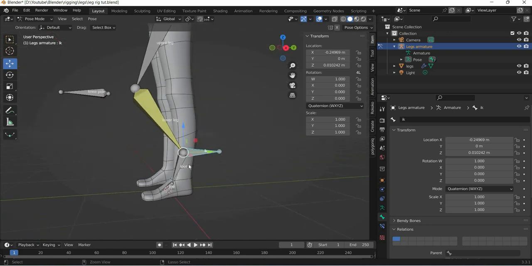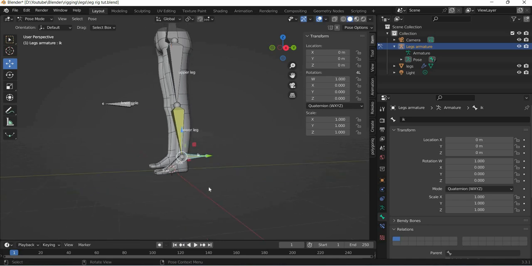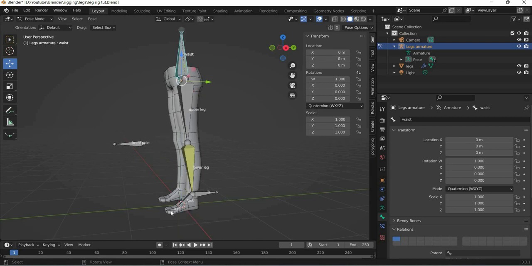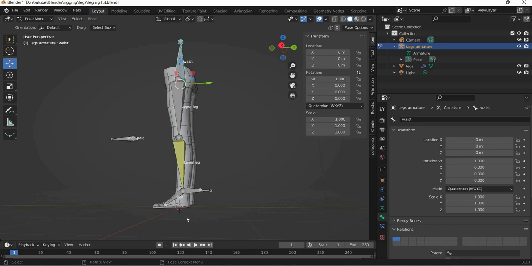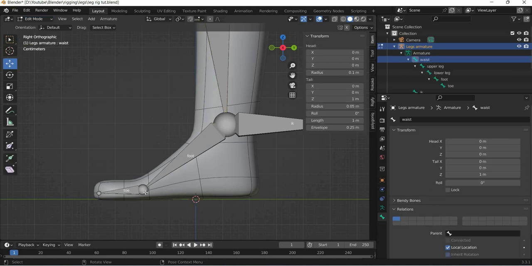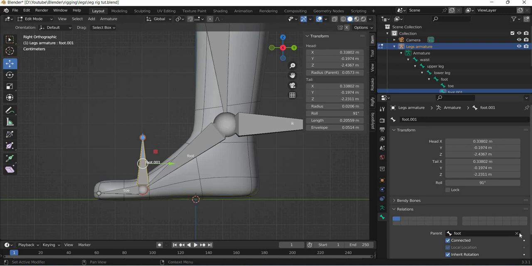Now what we want is we don't want this bone to move down, or if I move this down, we don't want this to happen. Nothing should go below the foot. So again we'll go to the side view, we'll go to edit mode, we'll select this bone and extrude a bone. We will go to Alt P, or we can go in relation and remove the parent. So it's not parented to anything, and we will name this foot roll.